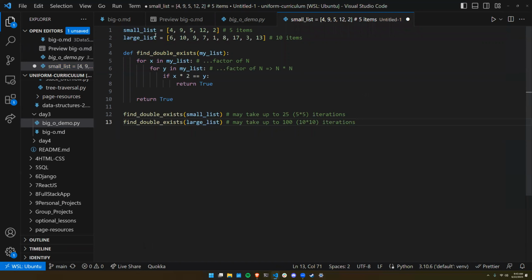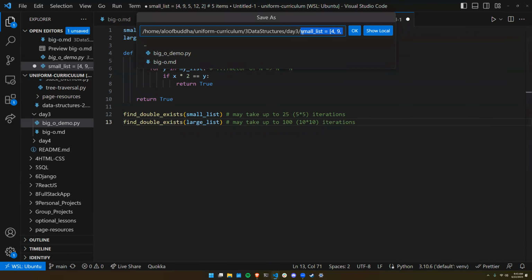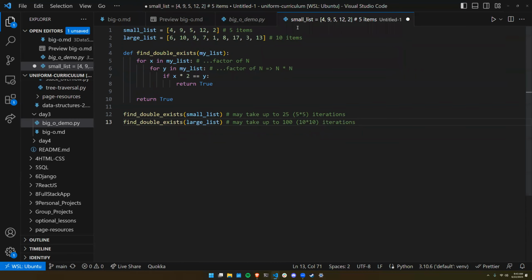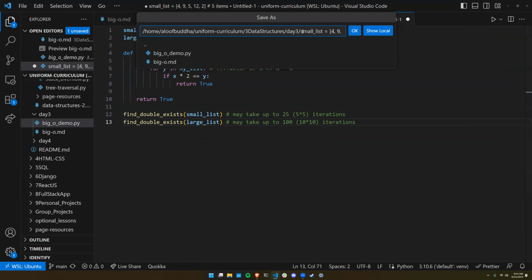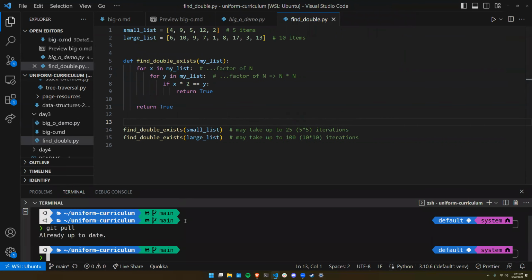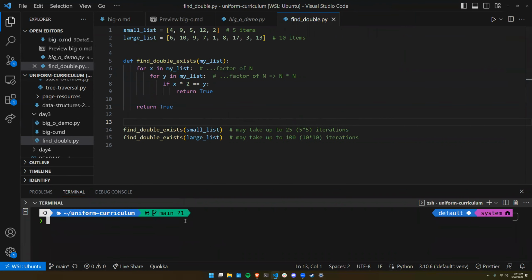So this algorithm right here, I have the small list, I have the large list. I'll save this exactly where I am, in day 3, at the surface, and we'll call it find double.py. And this way I can run it.